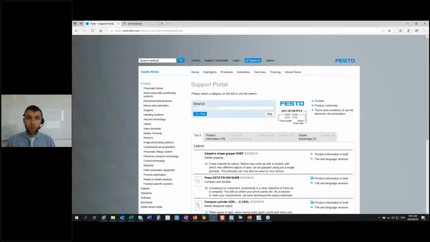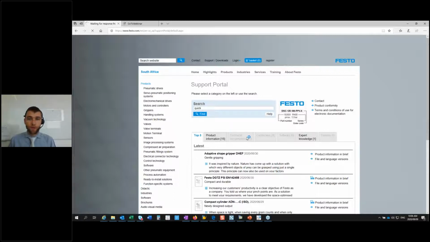Operating instructions, for example, for Festo products, catalogs, documentation, some nice help files, links to videos, etc. for Festo components are all found on the support portal, and one of those would then be software. So if I type into my search field quick and then just hit enter, it should find Quick Search. I'm not typing the full description, I just want to quickly see the full description, Quick Search Plus.